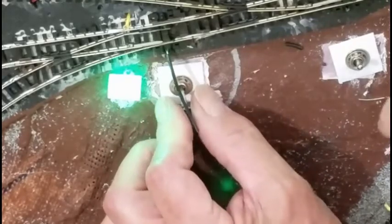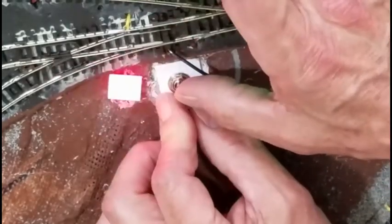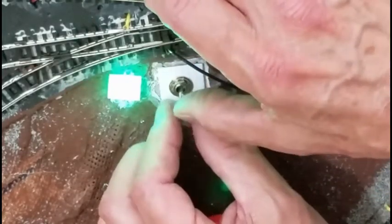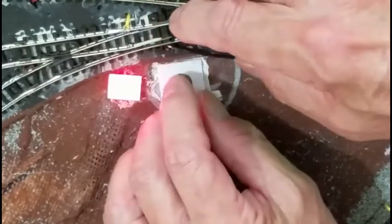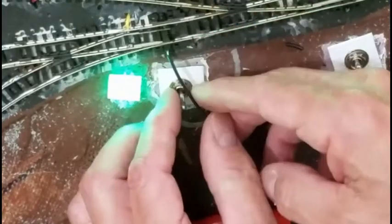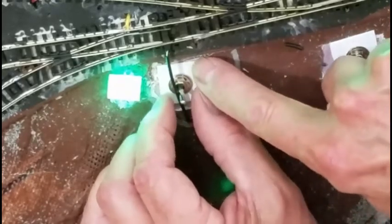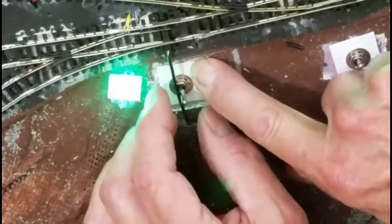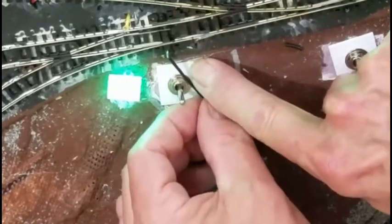Now I just want to set this down, and I've got this showing so it's green when it's this way. So in other words, when I flip the turnout, it'll go over here, it'll be red. I find it easier to do when it's on green, because it's back up against here, and you can get a tighter fit. Now you want to pay attention to which side of the toggle. I don't know if you can see this or not, but this would not work over here because it's an angled throw. So you want to make sure that you get it over here.